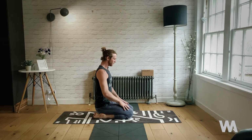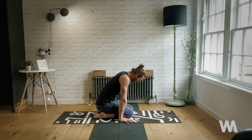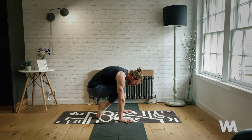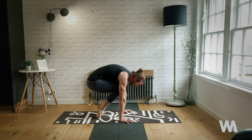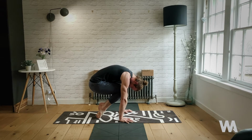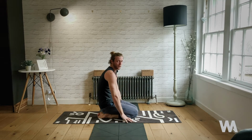Sit up nice and tall, relax the shoulders. Place the palms down, fingers in line with knees. Push the floor away, straighten your arms. Now squeeze the knees as tight as you can into the chest, but keep the weight into the hands. So don't move back, try and move forward, knees to chest. That's your focus. Keeping the arms strong and straight, how tight can you get the knees in for five? Four, three, two, slowly lower down on one.